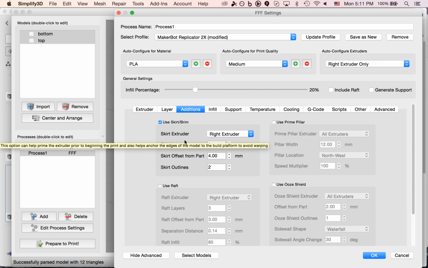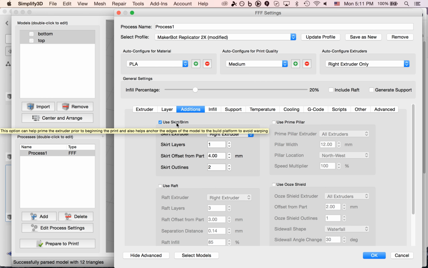This is about, if I want to do a print, usually the printing won't come out perfect. So you want to start printing somewhere else, make sure the filament comes out smooth before you print your actual object. So this skirt function will do an offset of the outline of your first layer and print a few times before you go to print the real object.